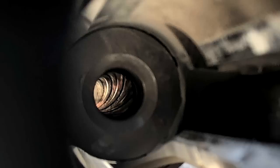Rifling looks good. I wouldn't say any real wear, maybe a bit of wear, but there's a little bit of frosting in the grooves of the rifling, but really not that bad.